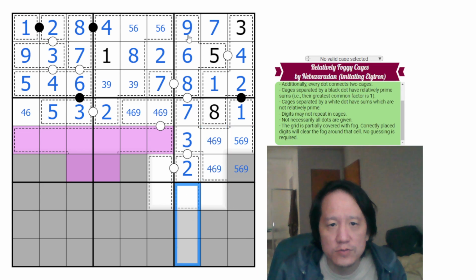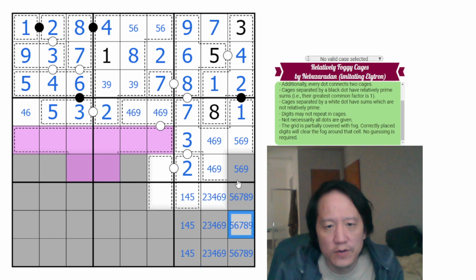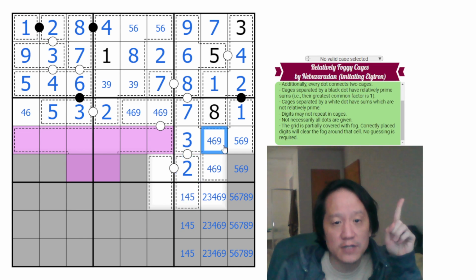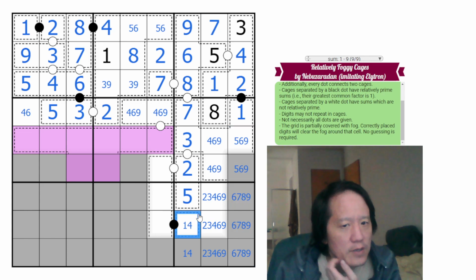We also know this is 1, 4, and 5. This becomes 5 through 9. This is 2, 3, 4, 6, 9, right? So again, this is 35. This has a common factor with this. 35 only has 5 and 7. This can't be 5, so it must be 7. So this has to be 5. This can't be 5. This can't be 5. Oh yeah, we already knew that though. This can't be 4.